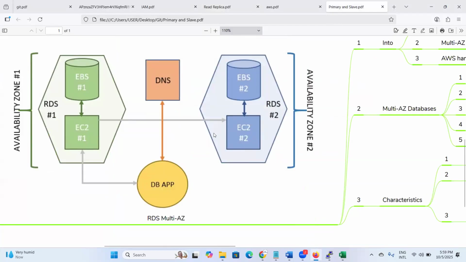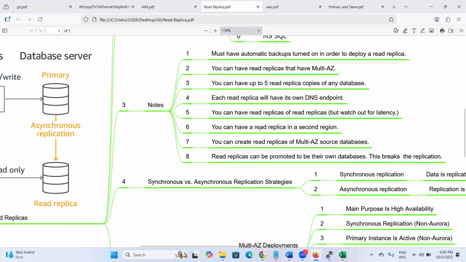Right now you are in Mumbai, can you place this one in Singapore? No. What about here, guys? You can have a read replica in a second region. It could be in another region, guys. So let's say the primary is in Mumbai. The read replica could be in Mumbai, yes. Or it could be in Singapore, yes. Second region, right?